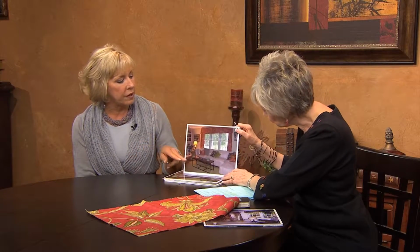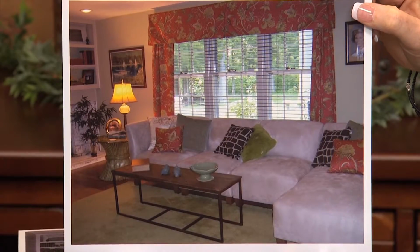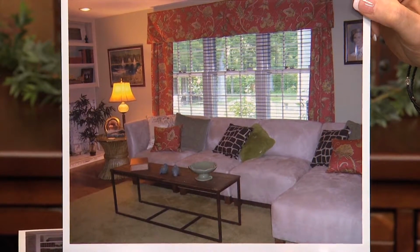So it could be the walls. Could it also be the flooring? Or is that not considered the 60%? Is it always walls? Area rug, for example, you could use, yes. I mean, at the end of the day, when you look at that entire finished room, 60% of your primary color should make up that room. And in this case, it was the walls, right? It was the walls, but you'll notice that the area rug is also green, and there are also some accents in green throughout the room.